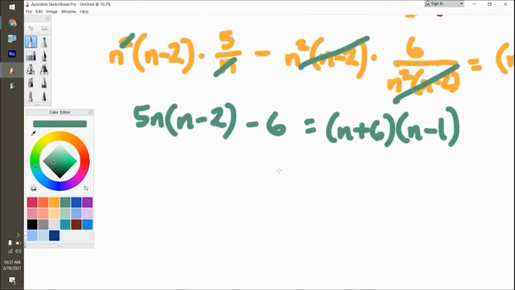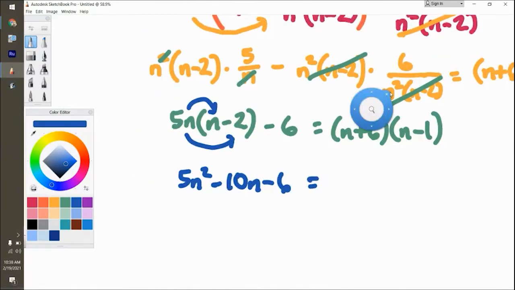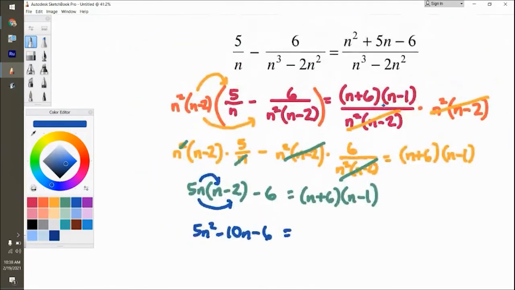Now, we have to simplify everything here, so distribute here, and you're going to end up with a quadratic. Okay, this right here, you're going to have to multiply back, but we already know what the answer is because it's what we started with. So we really didn't need to factor it, but you do have to check that sometimes, so it's good to factor it. But I'm just going to rewrite it to where it was before.